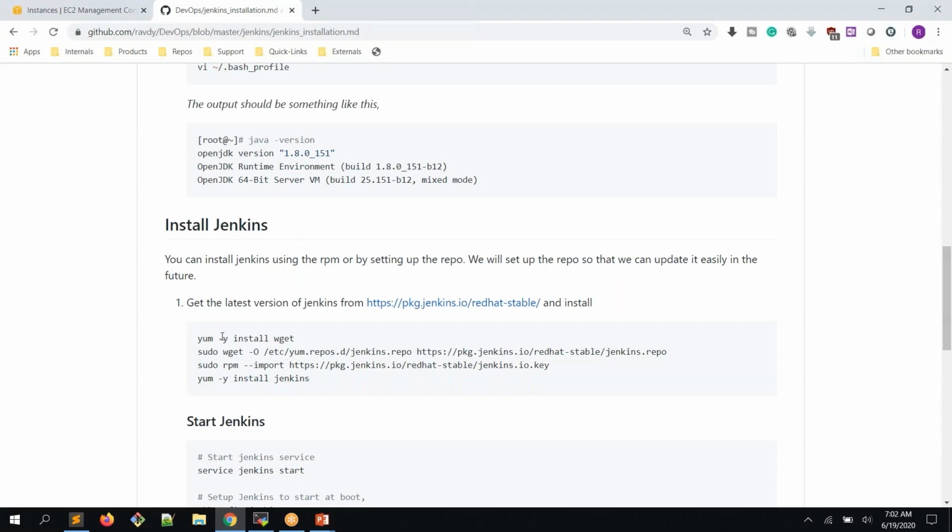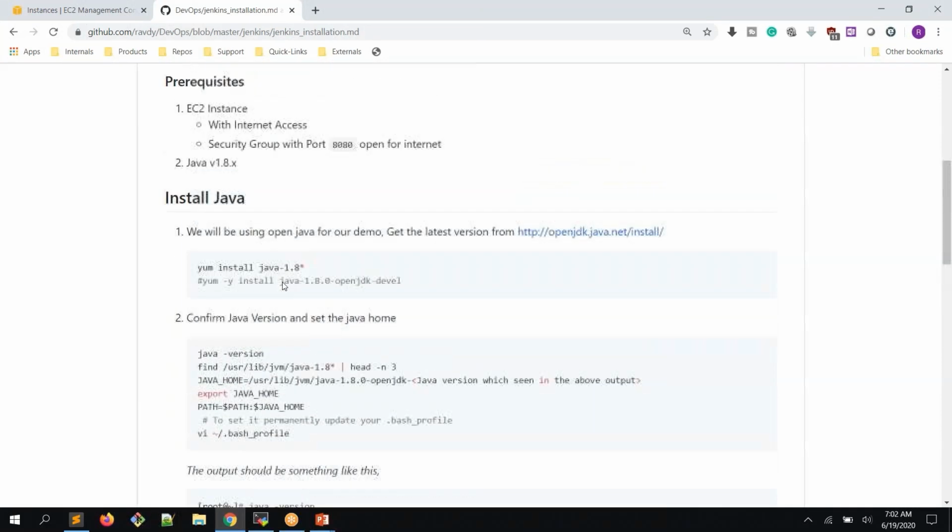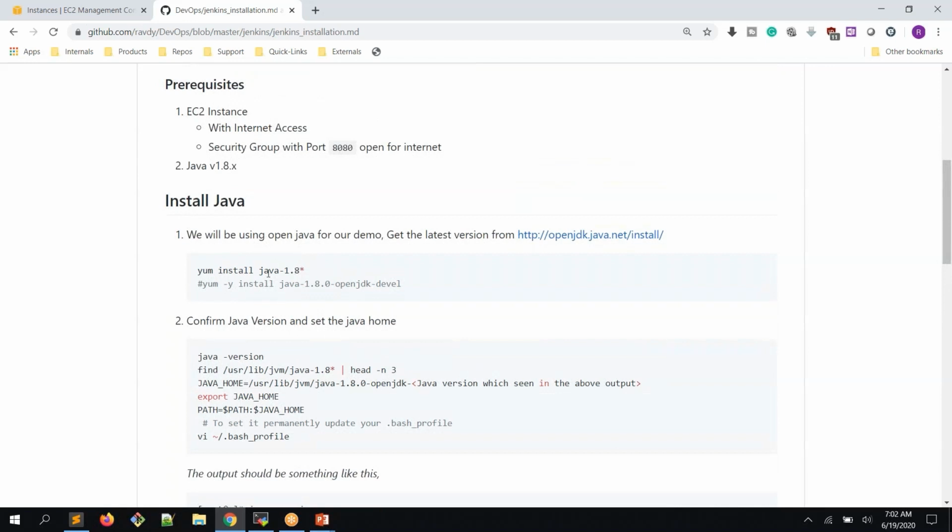Sorry, we need to install wget. Yep, we need to install Java. So to install Java, we need to give yum install java-1.8. Rather than this one, this is the full name. Okay, so this is how we need to give. This is the one, right? OpenJDK, not the tabletop, just OpenJDK. Till here we can give.